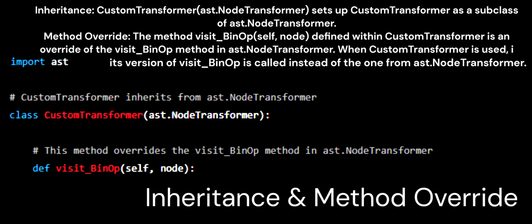Method override: the method visit_BinOp(self, node) defined within CustomTransformer is an override of the visit_BinOp method in ast.NodeTransformer. When CustomTransformer is used, its version of visit_BinOp is called instead of the one from ast.NodeTransformer.